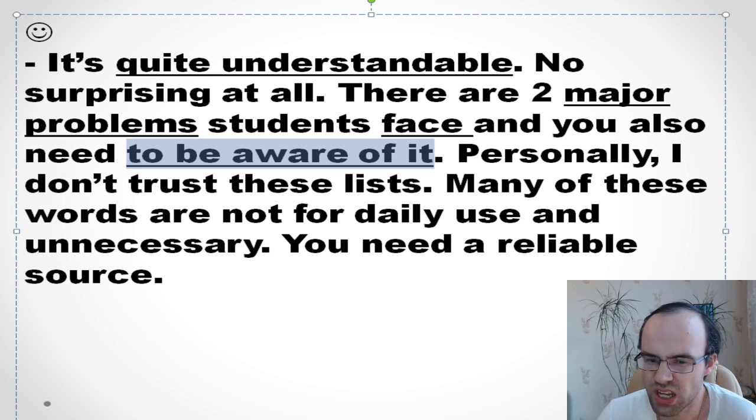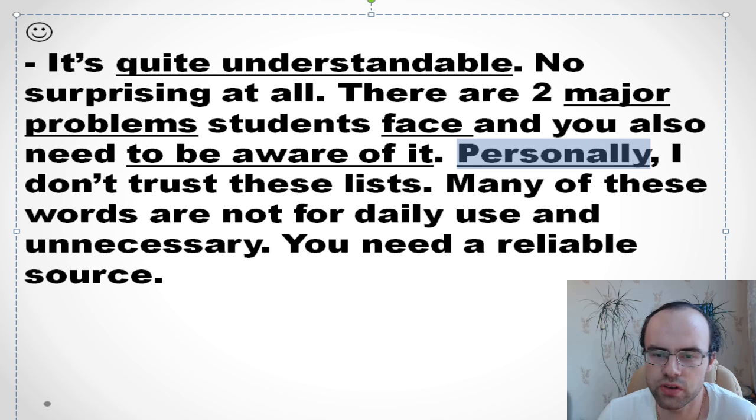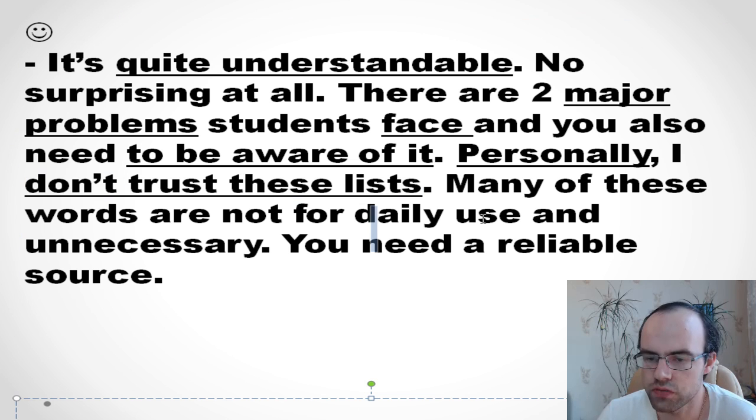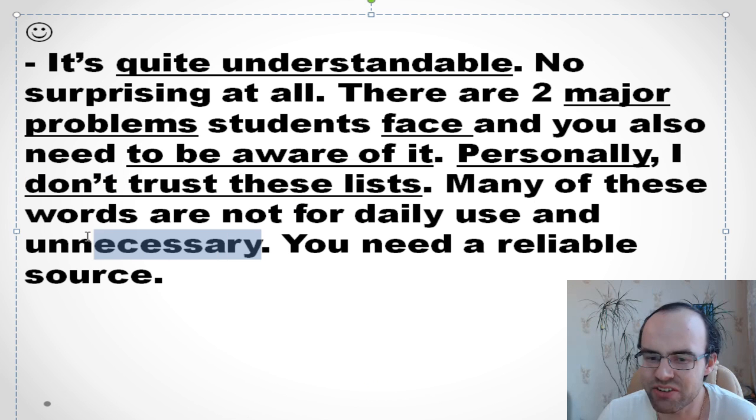Personally, I don't trust these lists. Personally means if you want to know my opinion, I don't trust these lists. It means that I don't think that these lists of English words are really good. Yeah, it's just my idea. So not all of them are really good. The problem is that many of these words are not for daily use, and unnecessary, really. So I looked at some lists, and I think that's actually not good. So I wasn't satisfied at all.